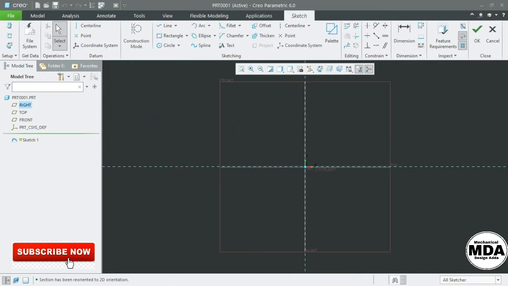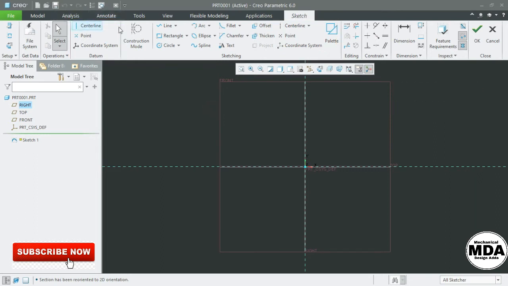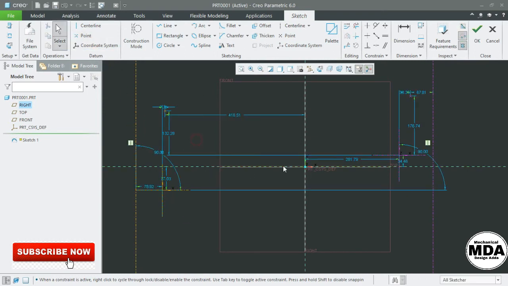Here we have the geometric centerline, point and coordinate system, and here the construction centerline, point and coordinate system. So we will see the difference in detail. Here I am taking the construction centerline, point and coordinate system. This one is used for construction purpose only, and on the left side I am taking the centerline, point and coordinate system.